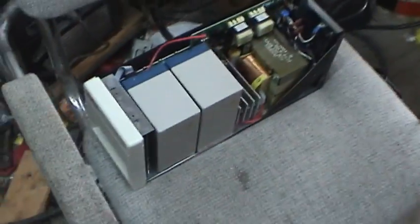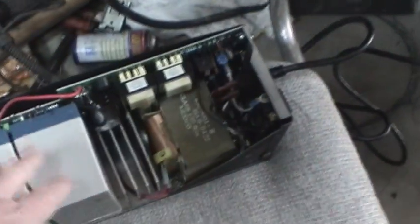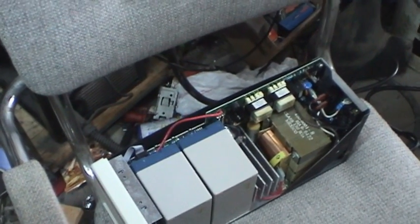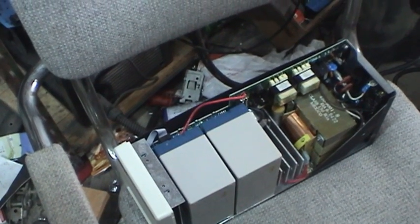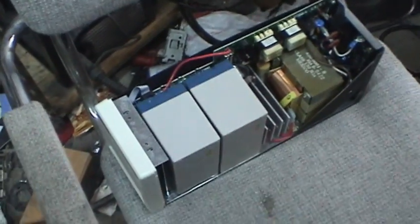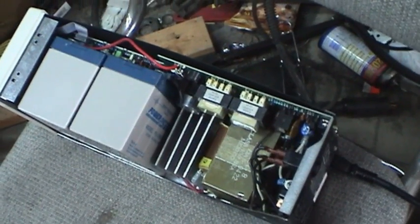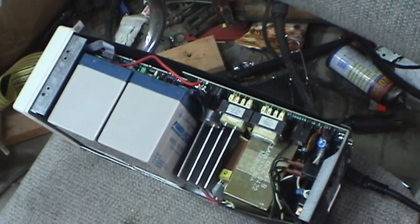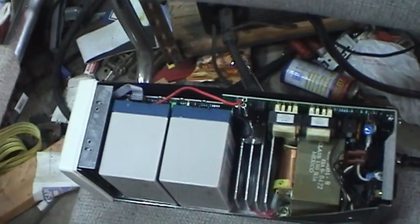Anyway, to get back on subject: I have installed two replacement batteries in this unit. They're sitting in here loose right now, because putting new batteries in this thing requires 18 hands. There's no way I can do that with one hand holding the camcorder and the other trying to insert the batteries while avoiding shorting out the significant electronic components. These particular batteries are not all that new — I bought them new probably about two years ago, intending to put them in a much larger UPS. Never got around to it, so they've just been bouncing around. They should still be good enough for a test.